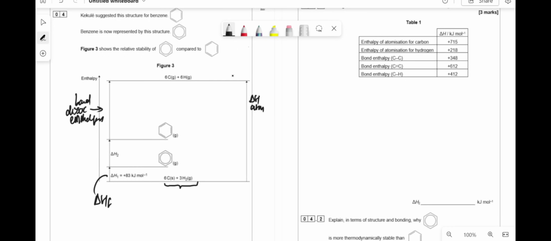This is based on the principle of Hess's law. So if you start at the same point and finish at the same point, the overall enthalpy of change is the same regardless of where you go. So the example I use is imagine this is your home, that's Tesco, and it's 1 mile away. If you go all the way to Australia and Tesco, you're still 1 mile away from your home. So how do we actually make sense of this?